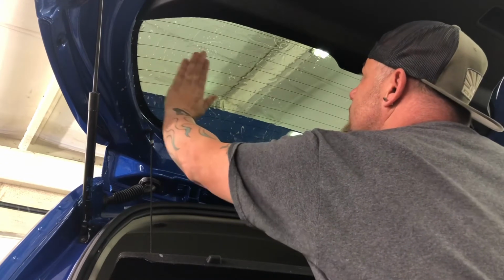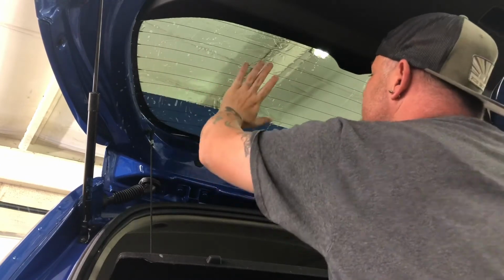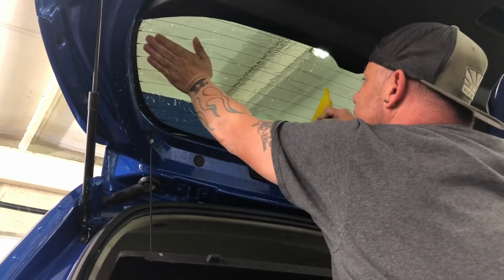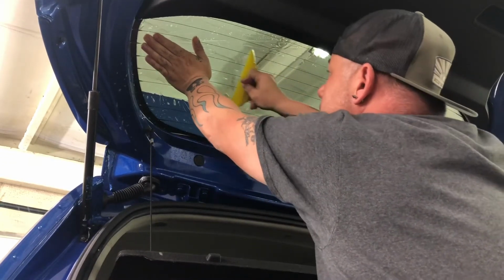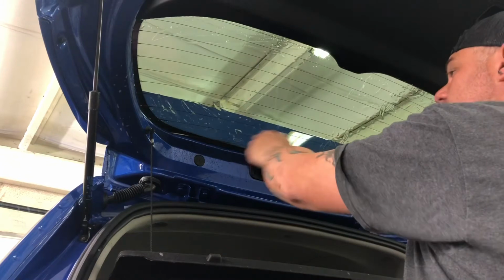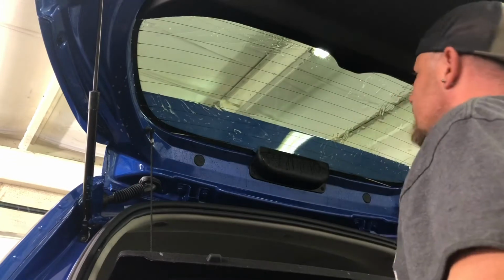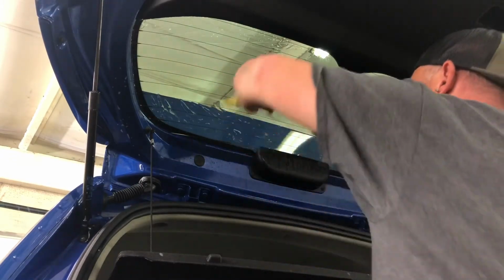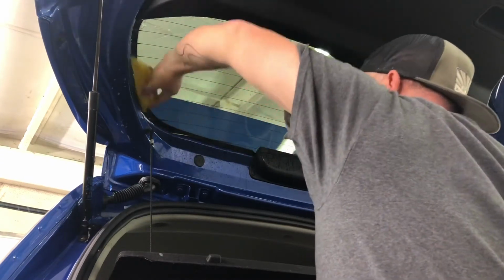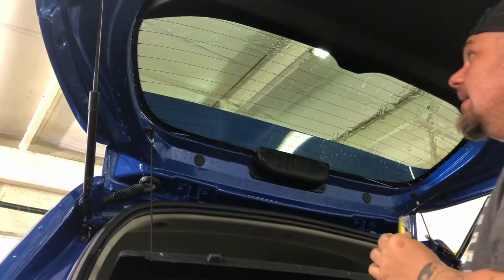Hopefully this is gonna show up, but if you see this little bit of tension that I'm putting on this tint, you will see the bubble starting to spread out that's in there. So here we go, I'm applying tension going left, good hard squeegee to the left. Now, not only has it been shrunk, I've done this initial pull. Look how clean that looks across there. I've done this pull to get as much tension out also. I'm gonna come back in and do another squeegee there. Now this quarter section of the 100% is done.